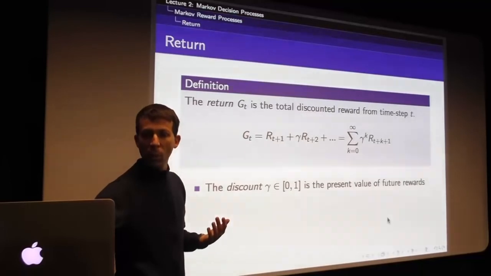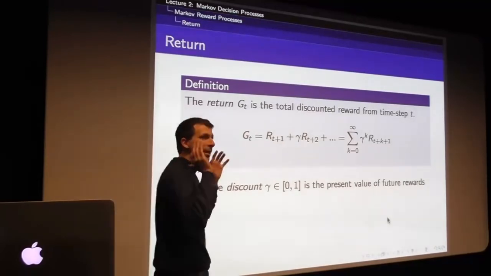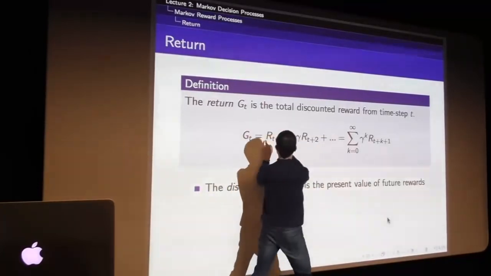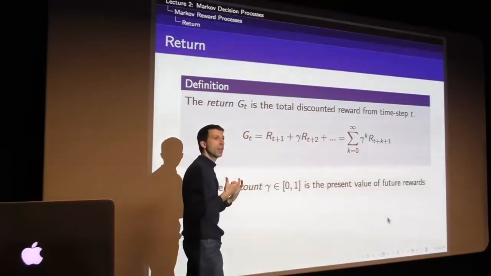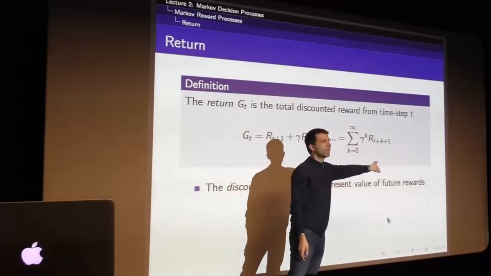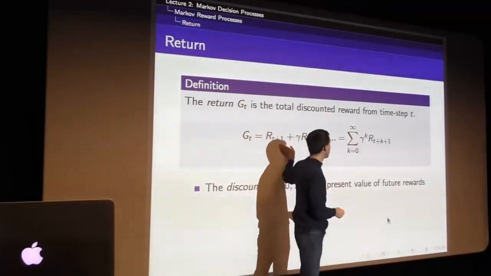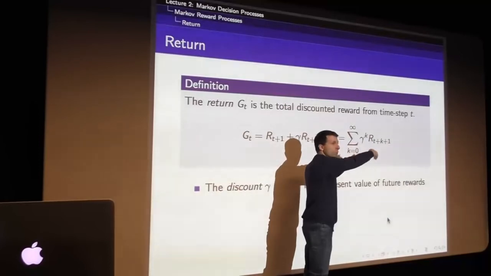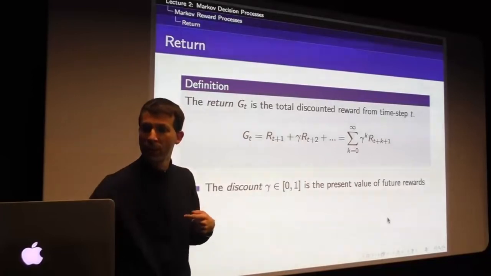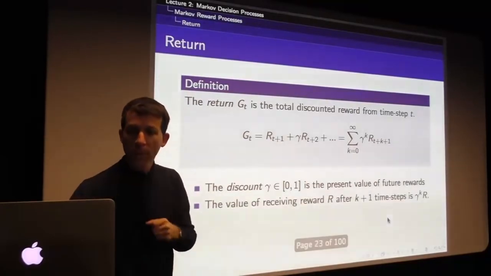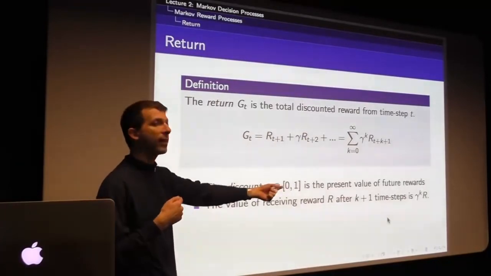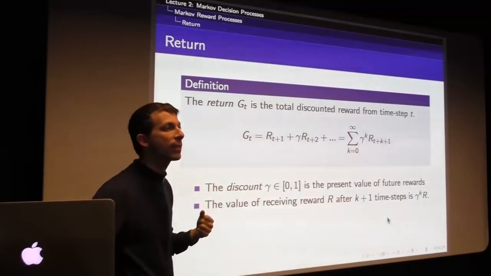So this thing has to be between 0 and 1, and 0 kind of means maximally short-sighted. If you have a discount factor of 0, you basically zero out anything beyond your current time step, and you only look at that first reward. And if you have a discount factor of 1, that's maximally far-sighted, where you care about all rewards going infinitely far into the future, and you just assume that your Markov process has the property that eventually these things will all be finite, that you'll get 0, like in our absorbing terminal state, you just get 0, 0, 0 at the end. Okay, so specifically the value of receiving reward R, k+1 time steps later, is gamma to the k times R. We just keep discounting again and again.